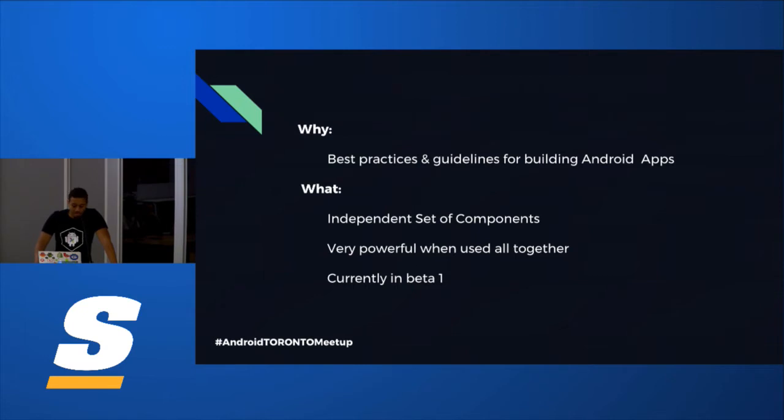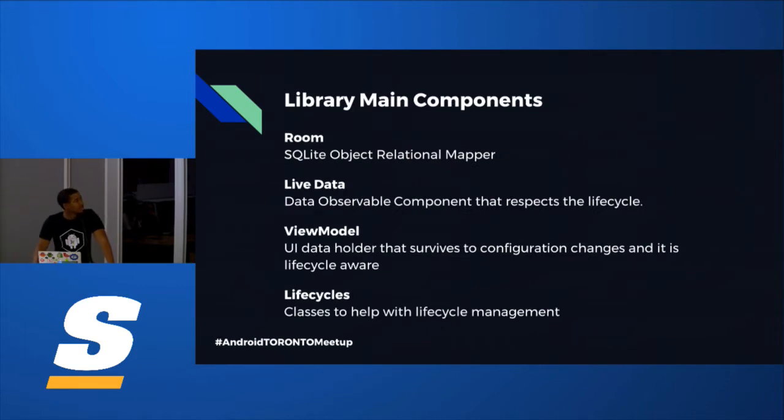And they're pretty much a set of independent components. You can use each one of them on its own. I'm going to go through each one of them shortly, but they're also meant to work together, so they're very powerful when they work together. And as Eric was talking about moving fast, this library in particular has been moving to a new version every week. Last week, I think, we had the beta 1, but before that, I had to change this presentation 3 times to update the version because it was alpha 7, 8, 9, and it was a mess. So basically, the Android architecture components have 4 different components.